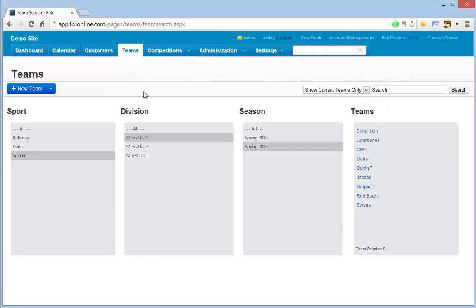Alright, so if we click on teams again now, we now have 11 teams in this competition.